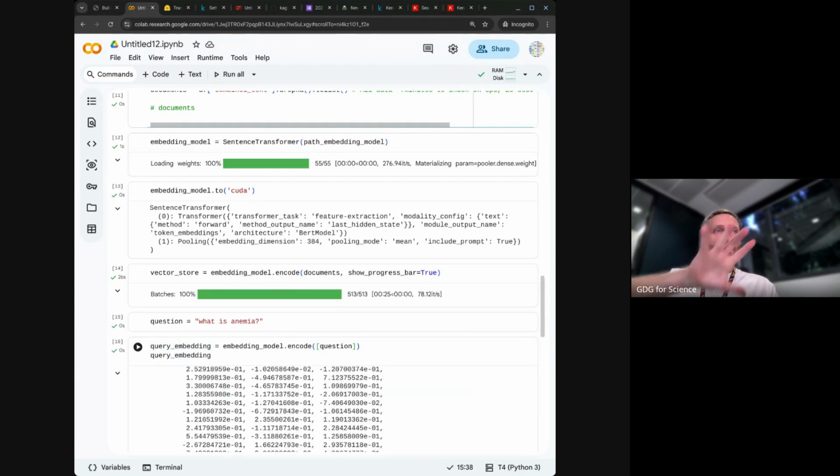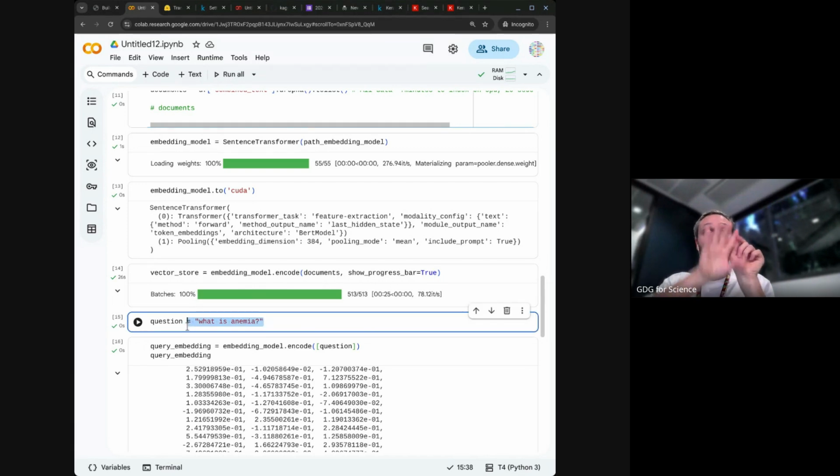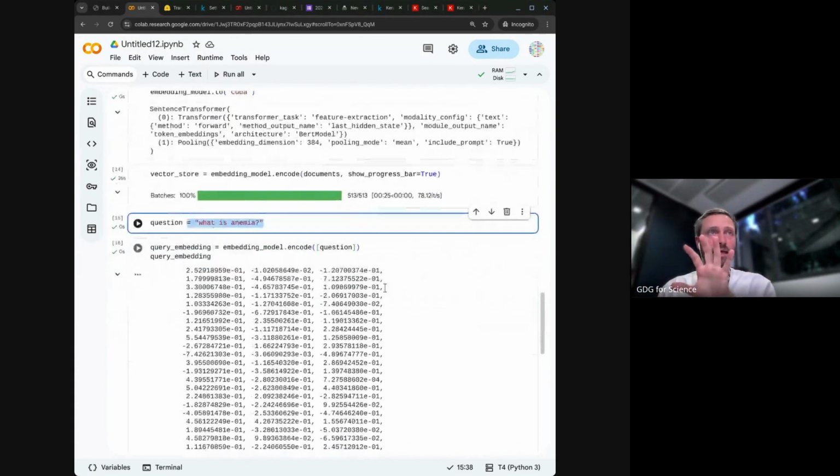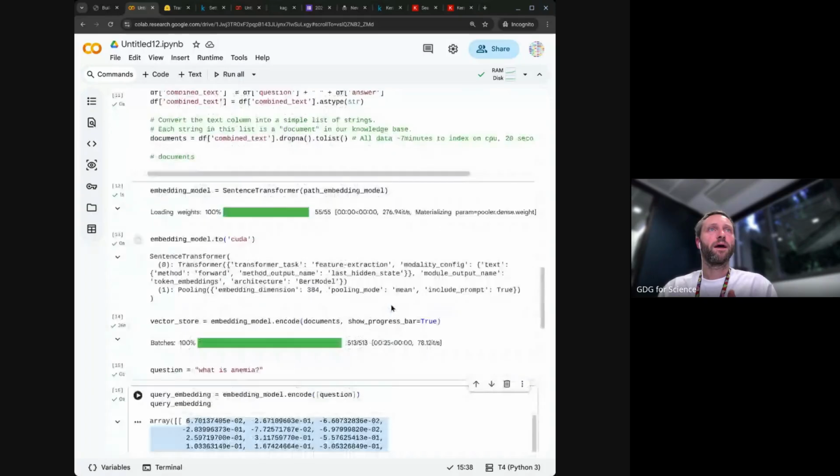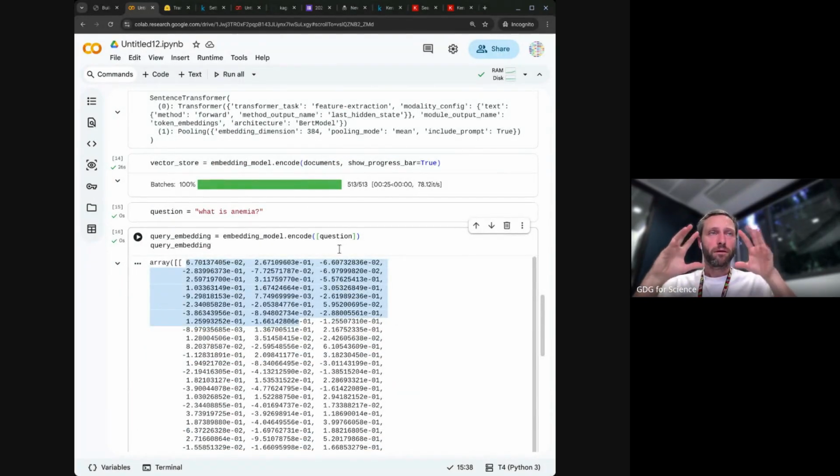So we've got our vector store that has all our documents embedded in vector space in some way as per the model. We then do the same thing with just our little question. We encode that as well and put that into vector space. That's what it looks like, represented by this huge matrix of numbers. Every single token looks something like that. And we want to find where this is similar to all the other items and pieces inside our vector store. So we have this query, and we're going to compare it with our entire vector store.